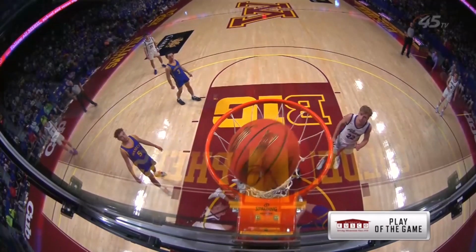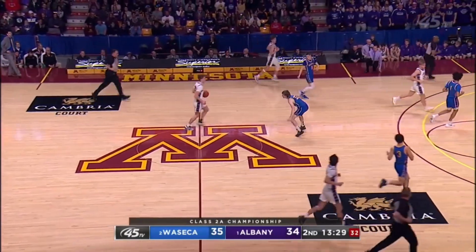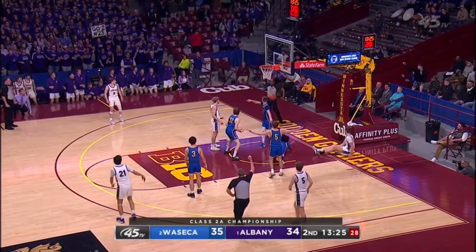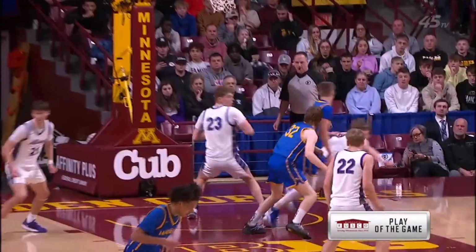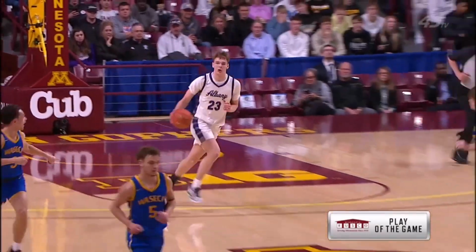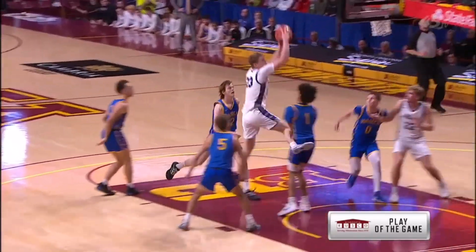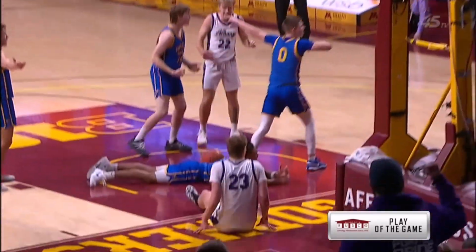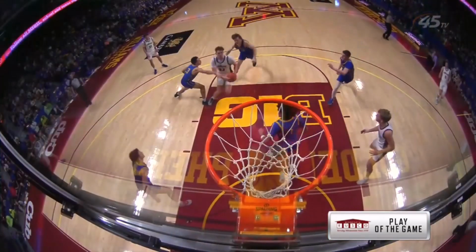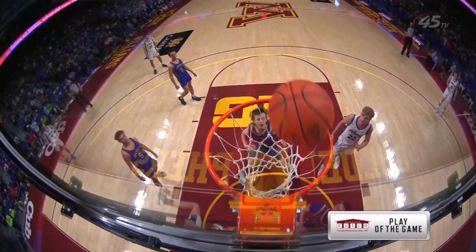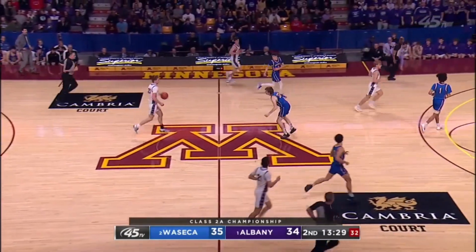So if they're grounded and contact is made with them, even if they're in legal guarding position, that is a restricted area blocking foul. If it's going to be a blocking foul regardless of whether the restricted arc is there or not, for example, they never establish legal guarding position at all, then it's like the arc isn't even there, and we're not going to use the restricted area blocking foul mechanic, which is to point to the restricted area.